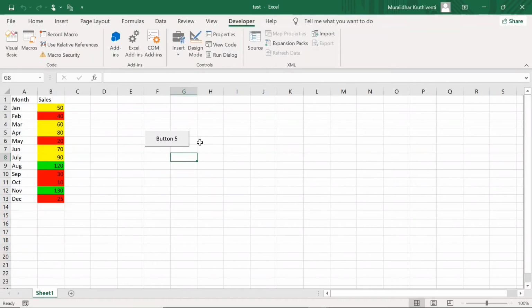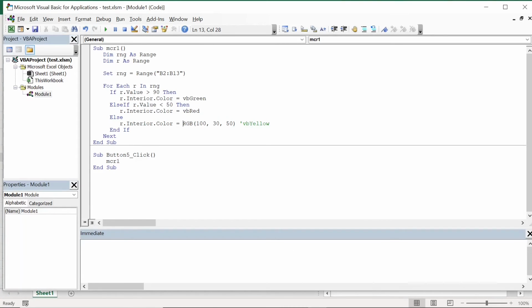Go back here, we click the button again. See, for yellow we are getting this RGB color, whatever the code defines. So you can see the RGB colors, what the codes are for RGB.